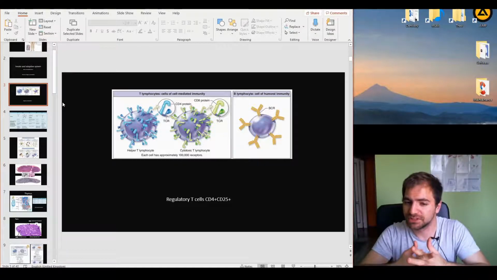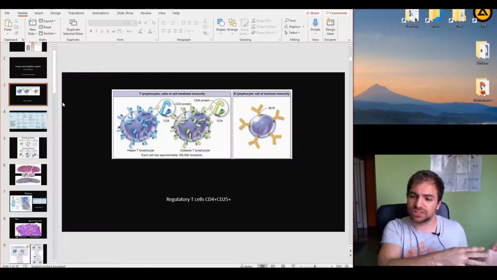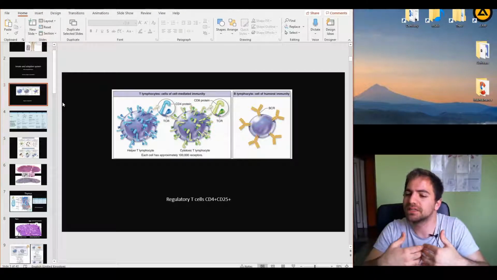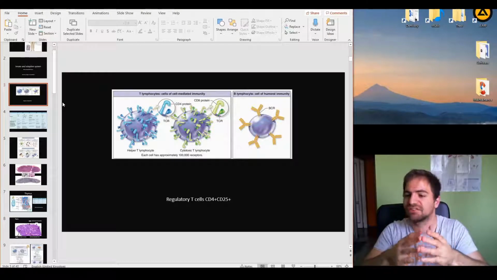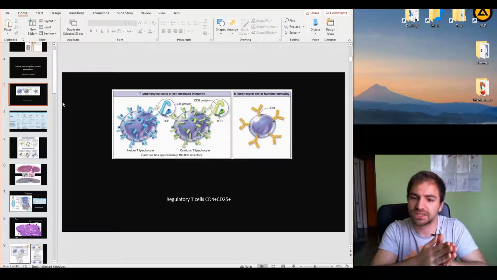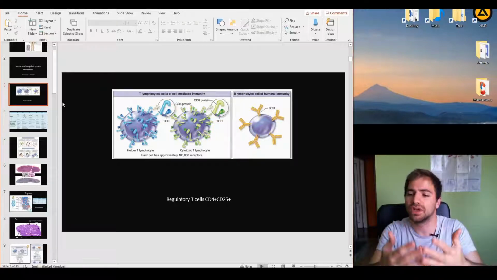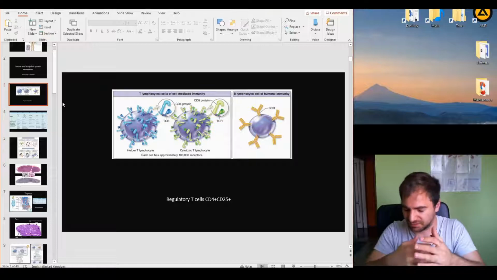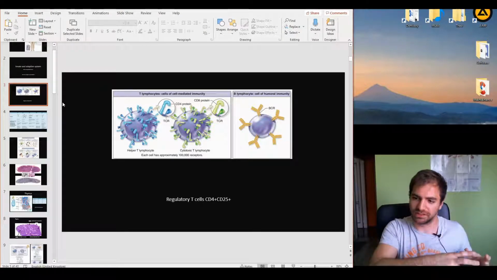We have the helper T lymphocytes, the CD4, which actually play a major role when it comes to the production of antibodies. They play a communicating role, the connecting point between the T lymphocyte and the B lymphocyte. Meaning what? Typically T lymphocytes are responsible for the cytotoxic reaction to the cell. For example, we have a virally infected cell. The T helper cell is going to induce a reaction, and in the end, the CD8 positive cytotoxic cell is going to induce apoptosis to the cell, hence neutralizing the virally infected cell. So the T helper lymphocyte is the connecting point between the T lymphocytes and the B lymphocyte.